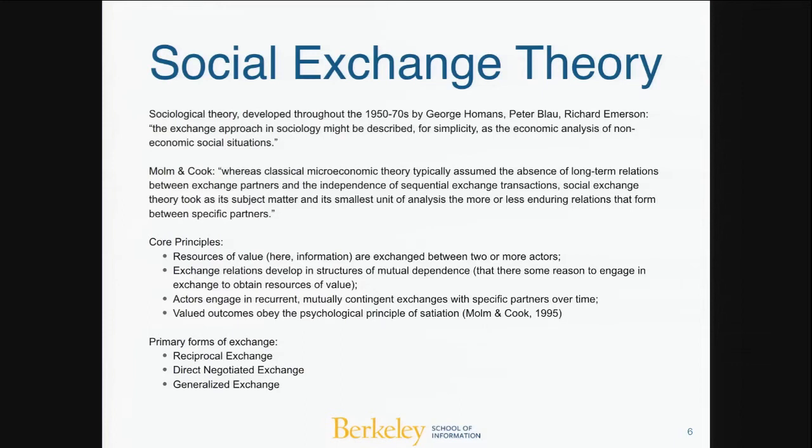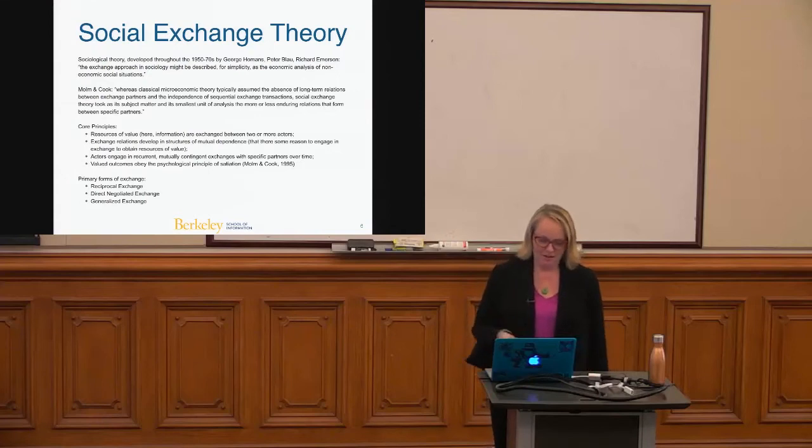Social exchange theory is, as I said earlier, a theory from sociology. It was developed throughout the 1950s to 1970s, primarily by George Homans, Peter Blau, and Richard Emerson. I have a quote from Richard Emerson up there: the exchange approach in sociology might be described for simplicity as the economic analysis of non-economic social situations. I'm just going to try to give you enough so that you understand what I'm talking about through this talk.